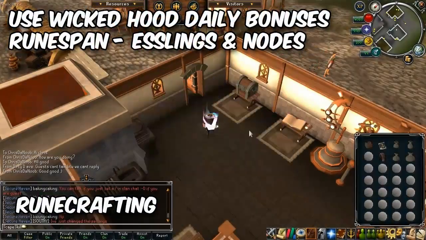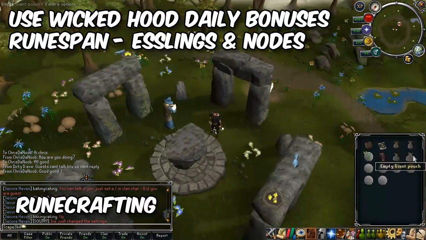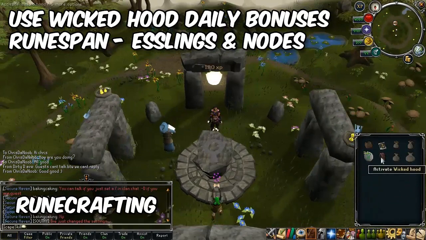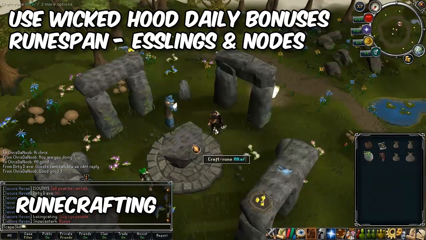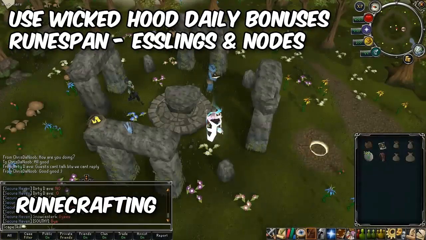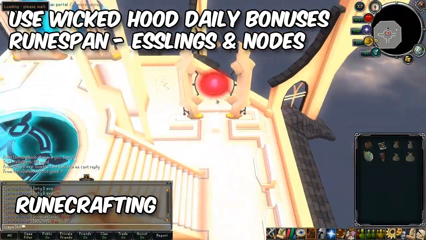So after crafting there is runecrafting, and there are many ways to actually do this. One way I like to do is to use my Wicked Hood every day, as it provides you with some rune essence which you can use on the altars, and it gives you a good chance of getting some rocks. But if you don't get any rocks from it, like I did in the video now, then what I like to do is just teleport to Runespan, which conveniently has a teleport option on the Wicked Hood.